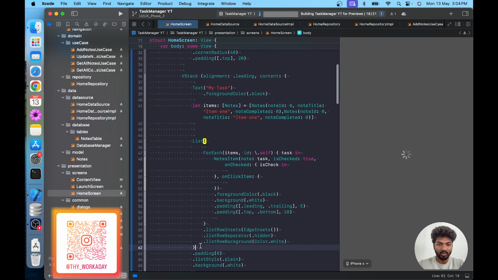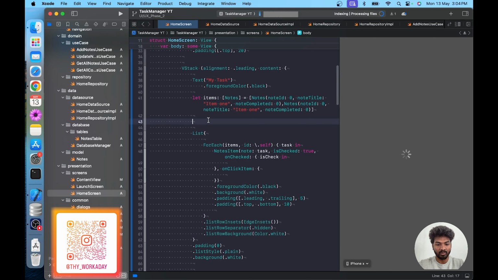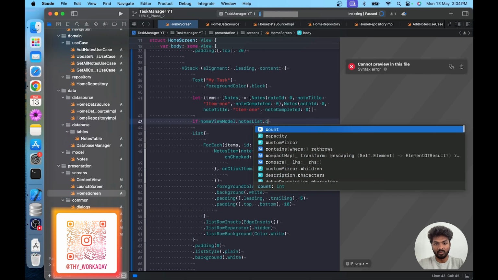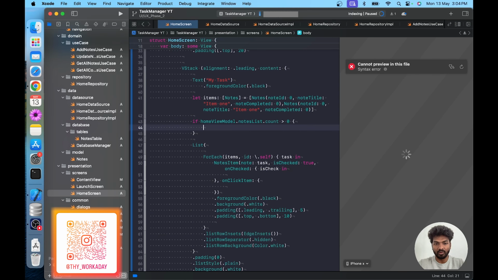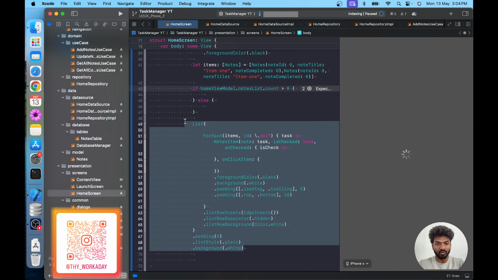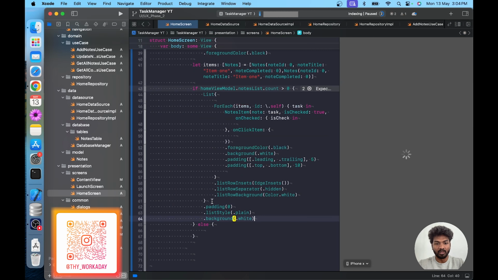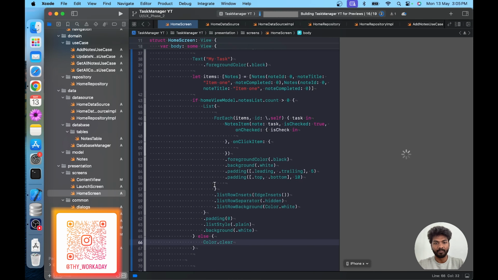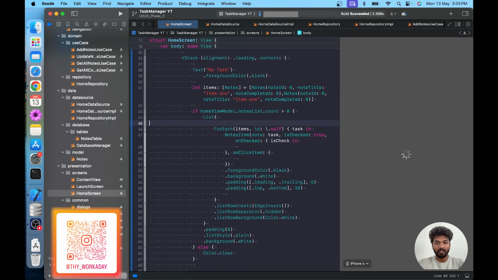Once the home view model is there, we need to add it in a list. But before the list, we have to check if homeViewModel.nodeList.count is greater than 0, else. If it is greater than 0, we show the list, otherwise we show Color.clear.